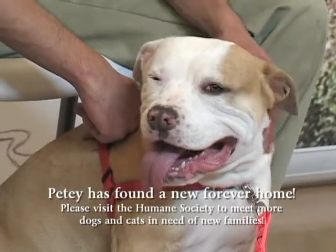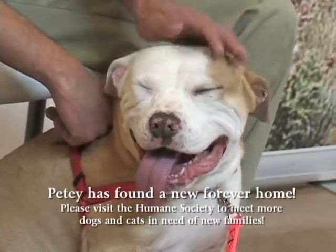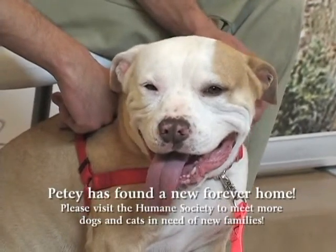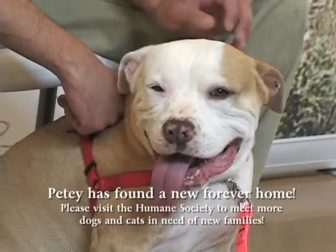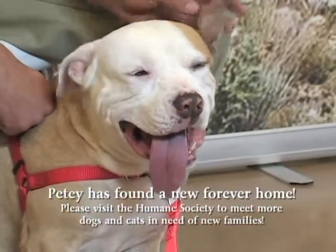He's very loving, very sweet. Likes being with people, so he gets along with just about everybody. Loves hanging out and going on walks. He is missing teeth on one side of his mouth too, so his tongue tends to hang out to one side rather than straight out or the other.